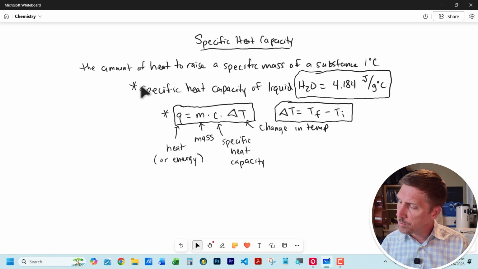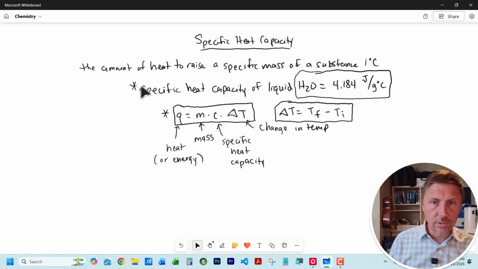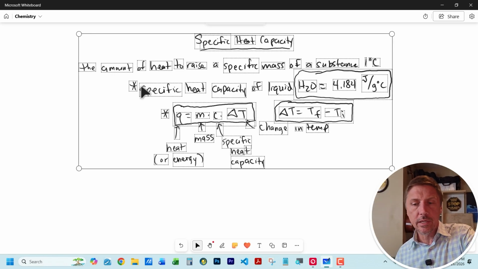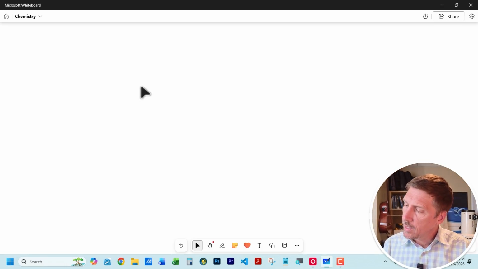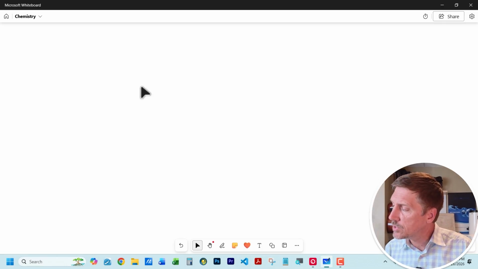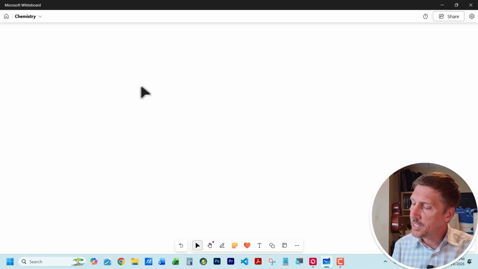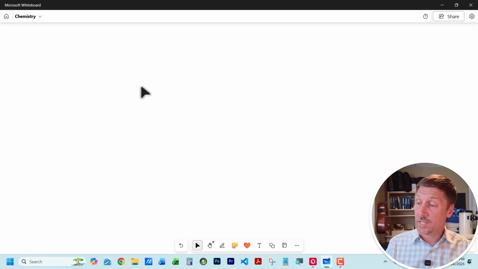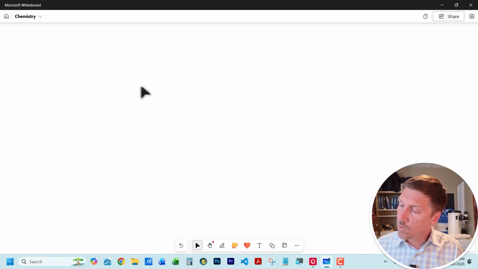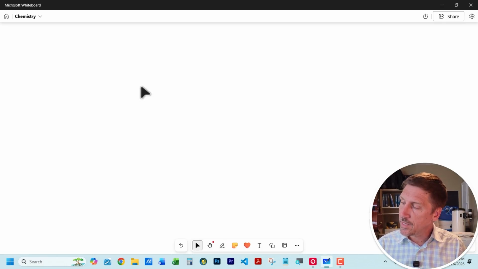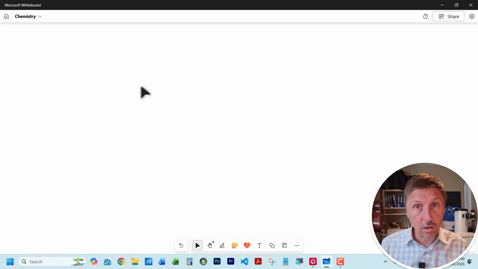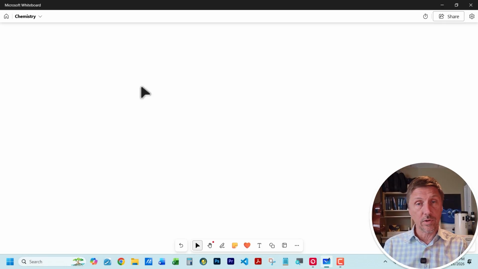Our example is on page 394, it's example 13.1. And if we look at that example, it says we have a 500 gram block of copper. And it starts out at 51.2 degrees Celsius and cools to room temperature, which is 25 degrees Celsius. How much heat did it lose? And they give us the specific heat capacity, little c, for copper, which is 0.386 joules per gram degree C. So we're trying to figure out the amount of heat that it lost. And what did we say Q stood for? It stood for heat or energy.